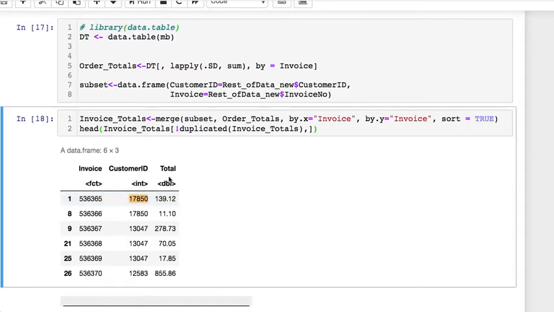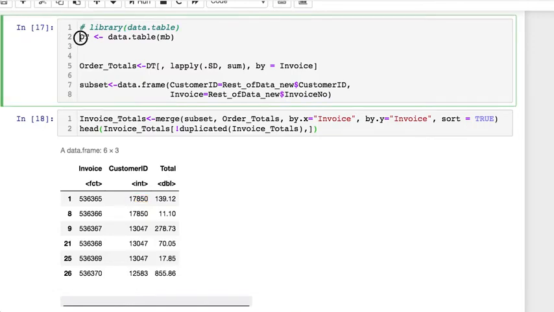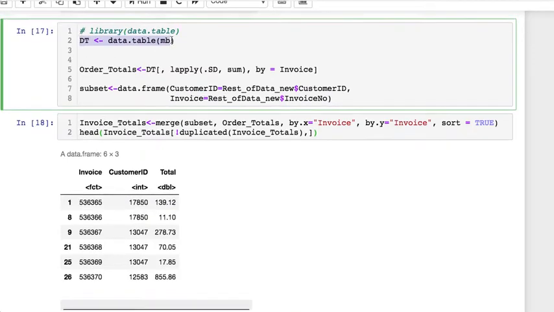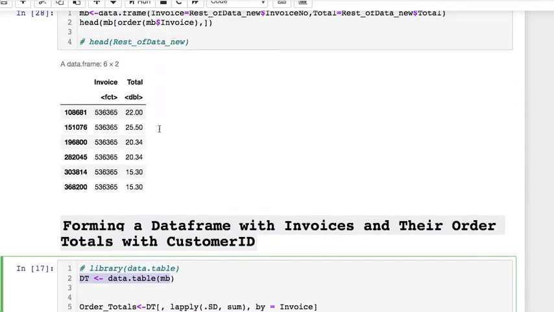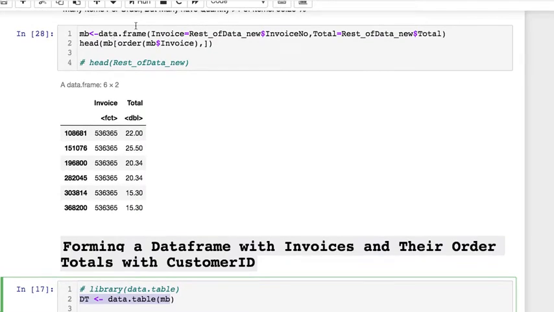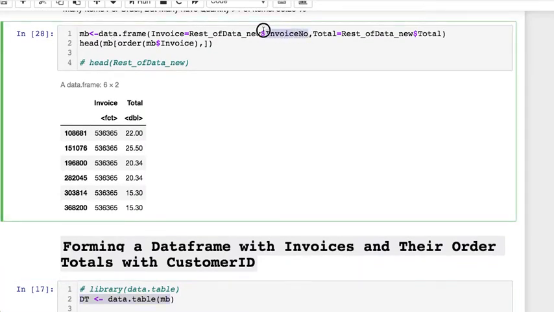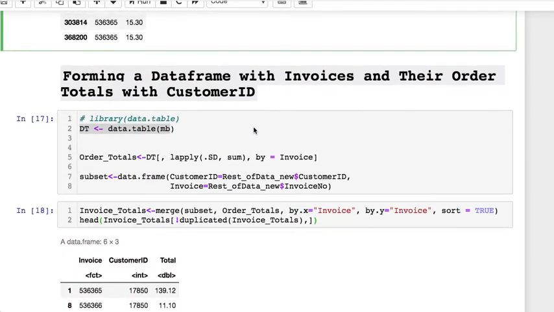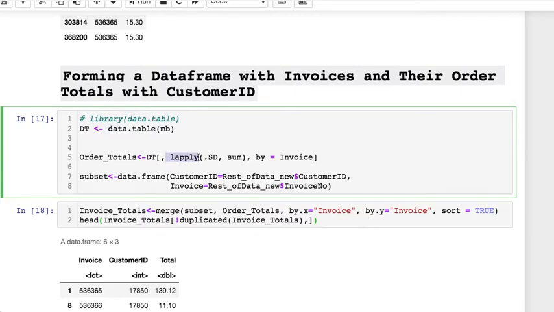So what I did was I said, let's create a table where I'm taking MB, just some generic name I created above, where I took the invoice numbers and the totals. Okay? And then I said, let's use the lapply function, and let's create a sum based on these invoices.